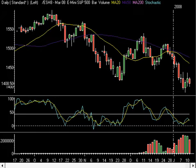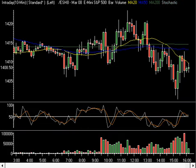Now, today we saw a lot of downside in the market. It was just a constant sell all day. We had a little bit of an uptick during the morning, and look at this trend here, folks. It's almost perfect parallel lines traveling up, and you can see how we basically stayed in this trend, and then once we broke through this trend, that's when the downside started in the afternoon.